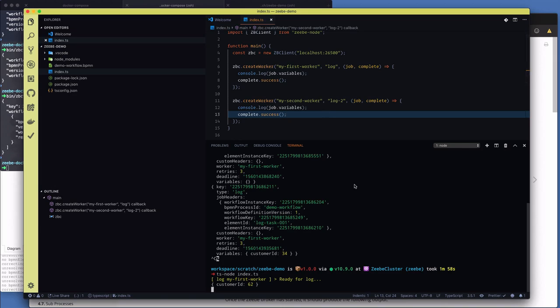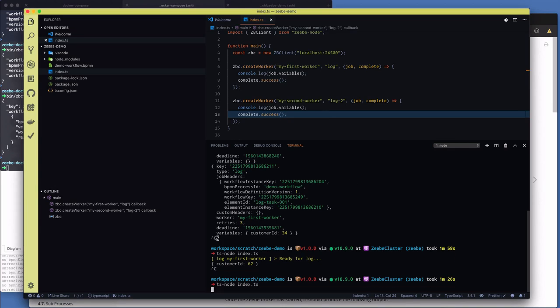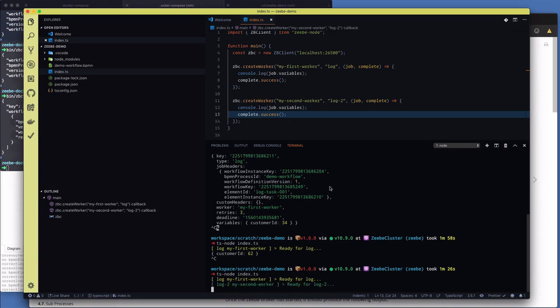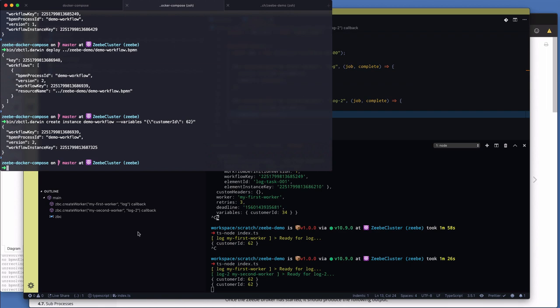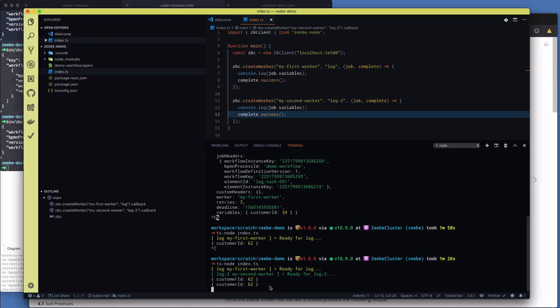Save that and restart the workers. There we go. Now if we start another workflow instance, you can see here that essentially all my workers have done is logged out the job variables.